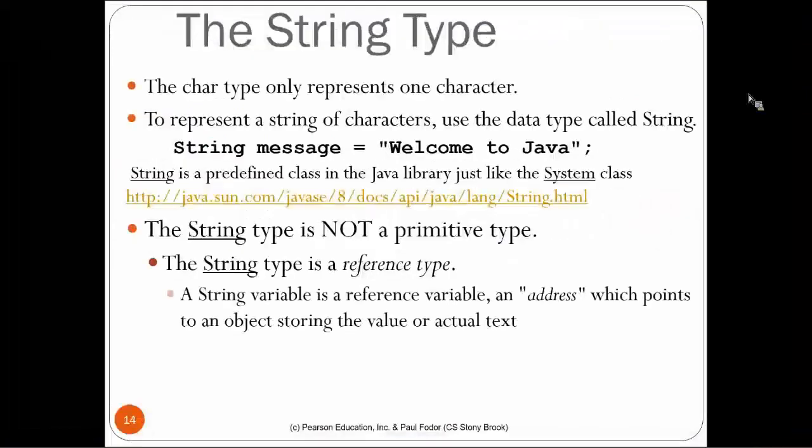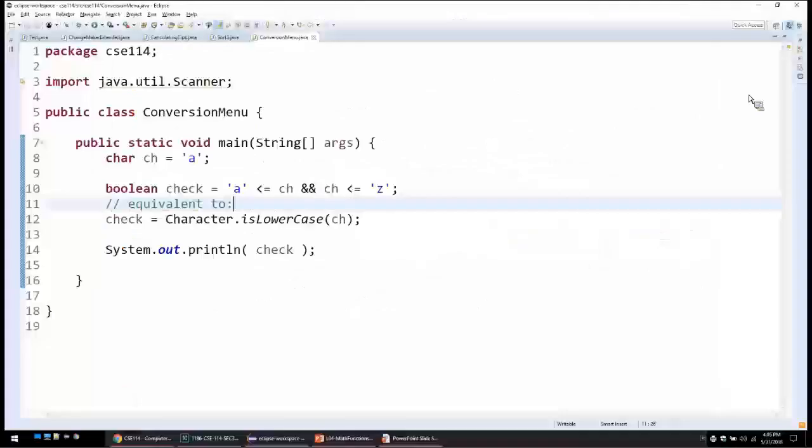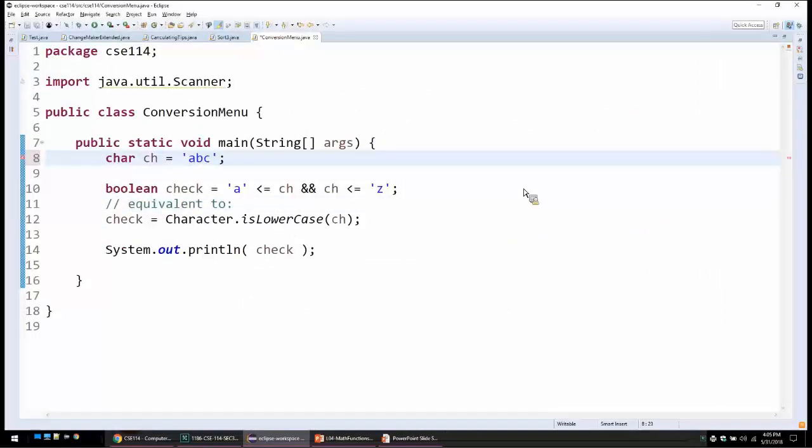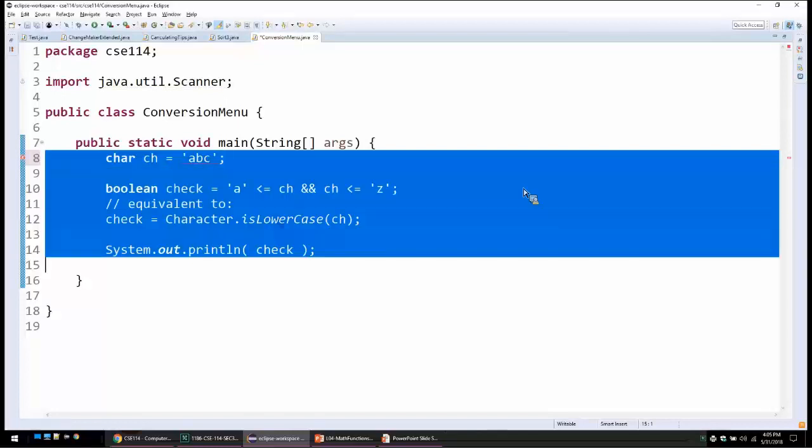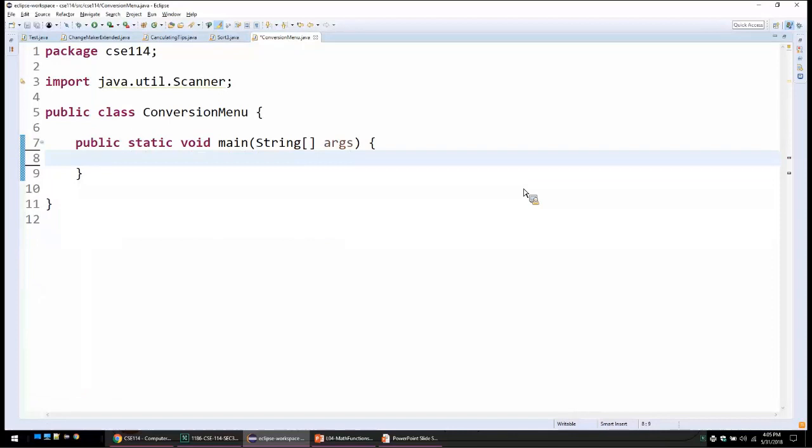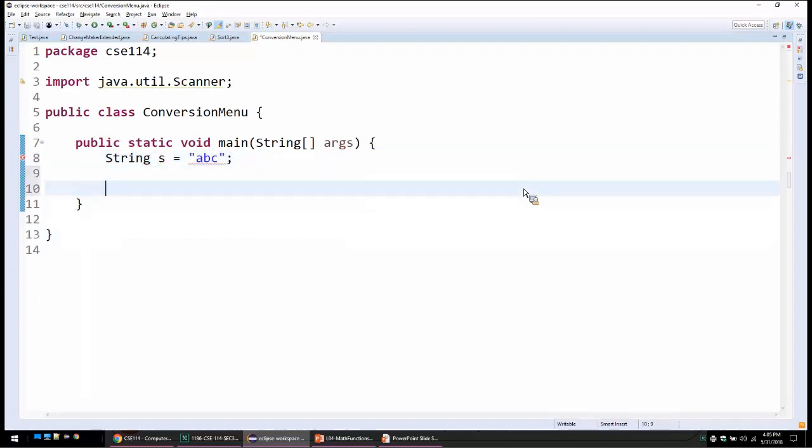So let's talk about strings. Strings are a little bit different. The string type can represent more than just one character. The character type cannot represent sequences like A, B, C. Those are not representable by a single character. To represent a value like A, B, C, we need to use a string. We can write it as a string variable, let's call it S, is a new string that contains A, B, C. And later we can print the value of that string.